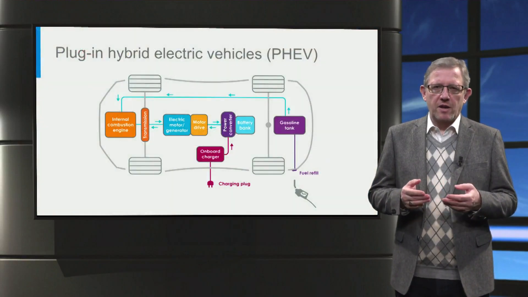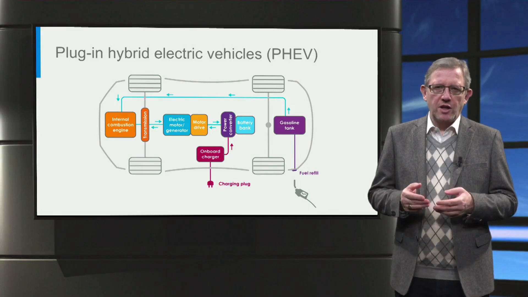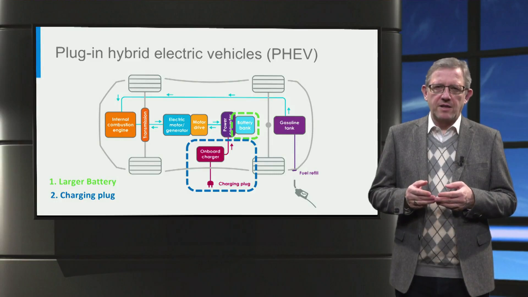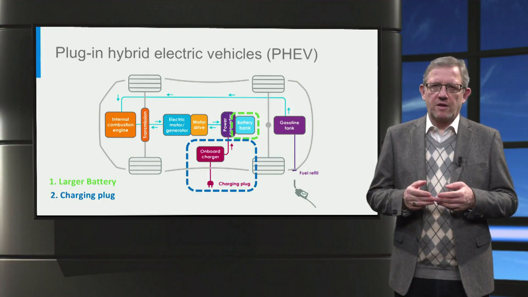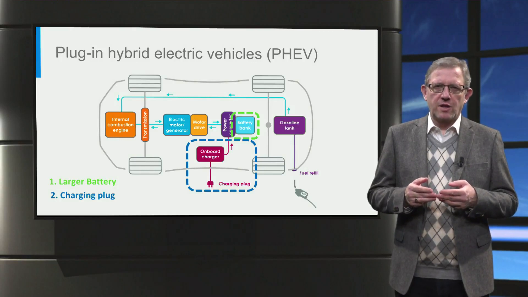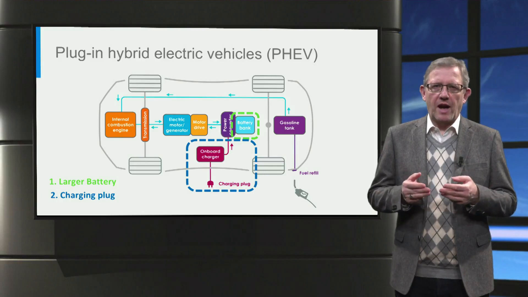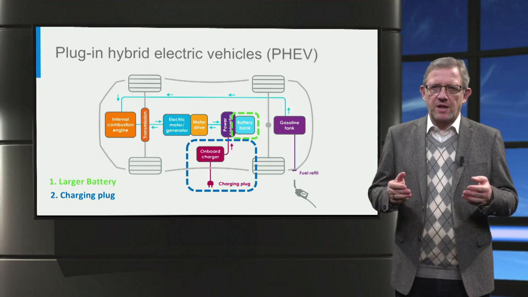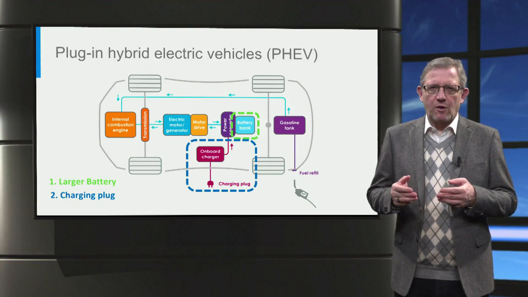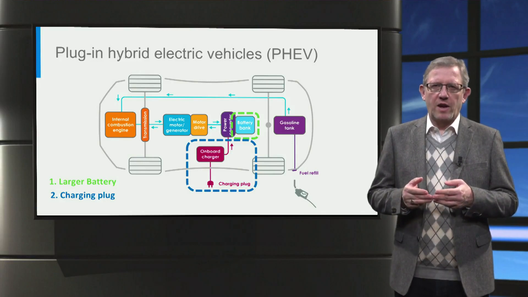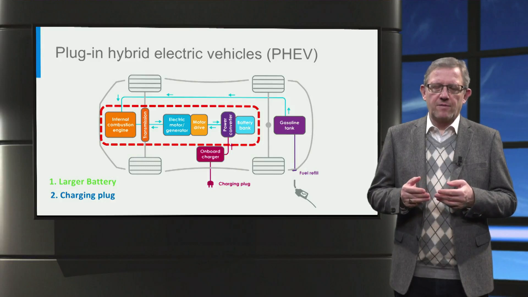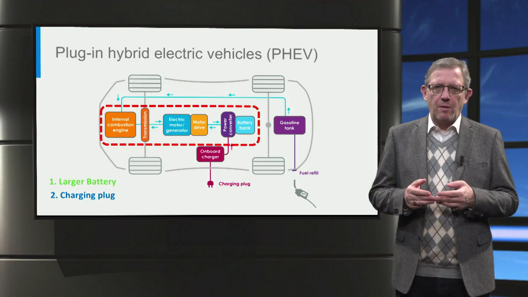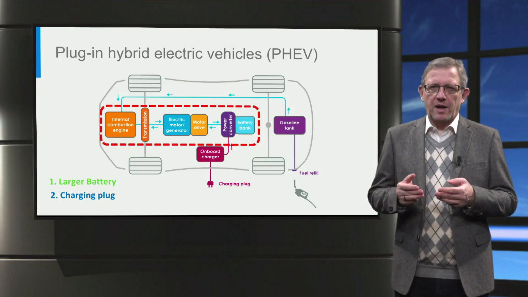Plug-in hybrid electric vehicles are similar to hybrid electric vehicles in that they have both an engine and motor for propulsion. The main difference lies in the fact that plug-in hybrid electric vehicle batteries are larger and can be externally charged using the onboard charger. This is beside the fact that the battery can be charged using the internal combustion engine while driving. This enables plug-in hybrid electric vehicles to use the electric motor during larger periods of time when driving, meaning for larger distances. A plug-in hybrid electric vehicle can drive electrically for most city commutes and switch to fossil fuels for long highway rides, removing any range anxiety. What is shown here is a plug-in hybrid electric vehicle based on parallel drivetrain architecture. A plug-in hybrid electric vehicle can also be built based on series and series-parallel architectures.